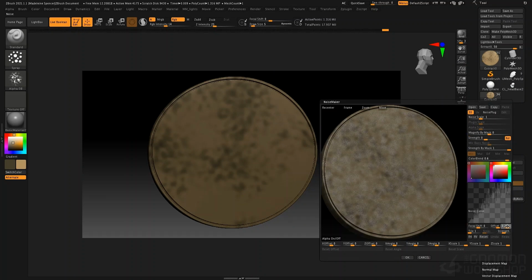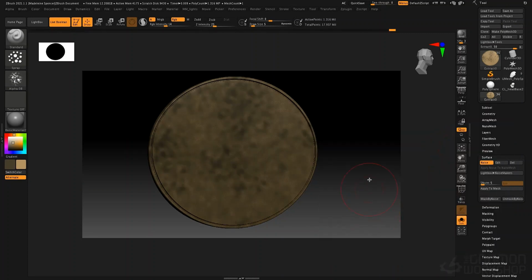We can put some noise into this mesh by using this noise modifier. So let's bring this down, make this kind of, there we go, get something like that, click OK, and apply to mesh. And now that's applied to the polypaint.